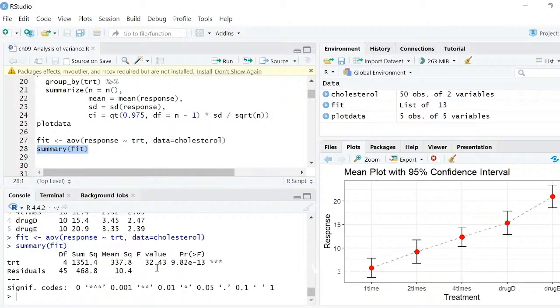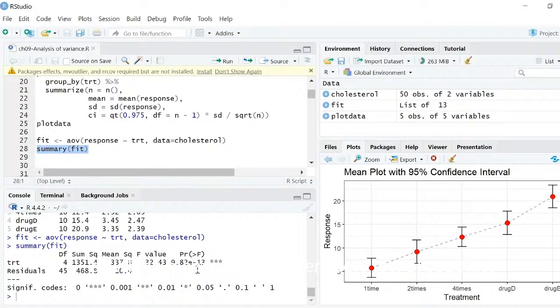So for this F value, if the null hypothesis saying there is no difference between the groups is correct, then this F value will return a probability, or P value, very small, because there is only E negative 13 in power. So this is almost 0.